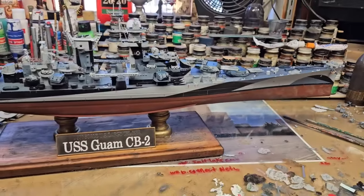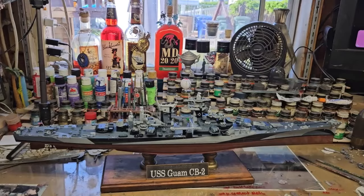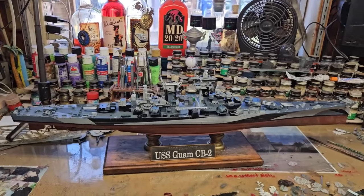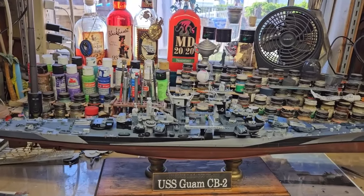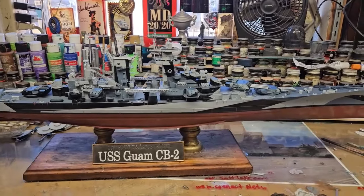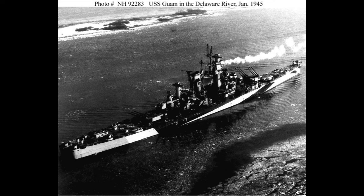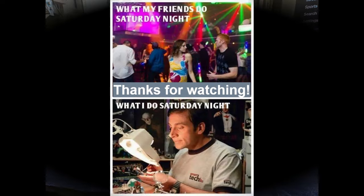Now let's pull out and take a look. This is a huge ship by the way — it's a little bit smaller than the Missouri, definitely not as wide, but length is getting there. This is how it is at this point. Hopefully I'll get this thing finished up in the next day or so. Here's the real ship in January of 1945 — very long, beautiful, elegant ship as far as I'm concerned. And then, my rendition — missing the 20mm guns and a few other little details that we haven't quite finished yet. But hopefully you folks got something out of this, and we'll see you again soon with another fun build.